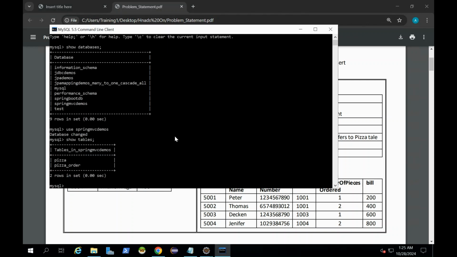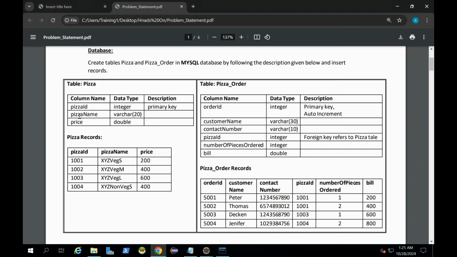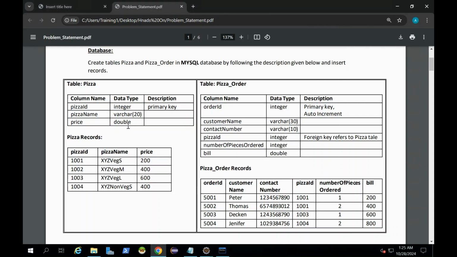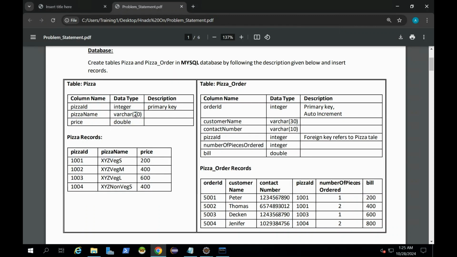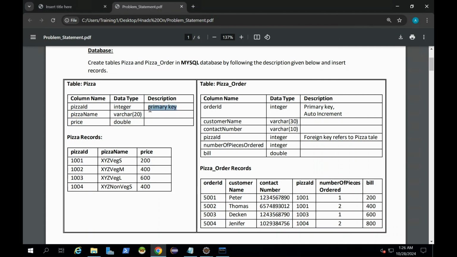And then if I say describe pizza, we have pizza ID, pizza name, price, and integer, varchar, integer, as mentioned. We used 250 over here. They are mentioning 20 only, so we can update it accordingly. That's not an issue. And then this can't be null because pizza ID will be primary key. It is mentioned over here as primary, and as you can see, this is the primary key.